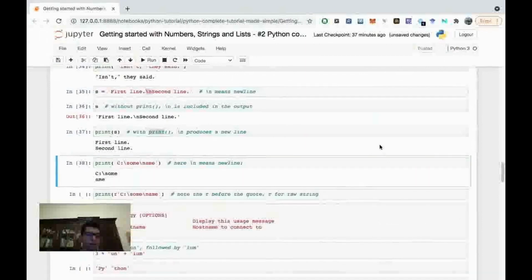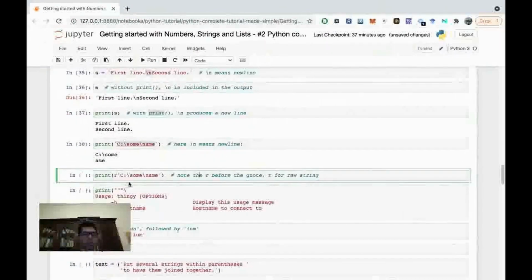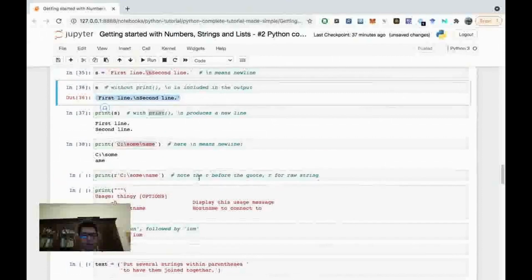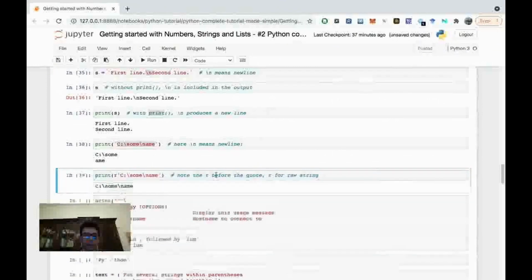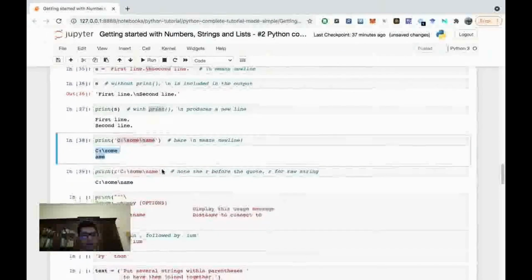We have to be careful here. If we print some Windows path, it will have something like this, but we can enter it like a raw string. If you want to enter it as a raw string, that's a very powerful utility. If you put an r here, you have it as a raw string, and you can have your path normally without some weird formatting.